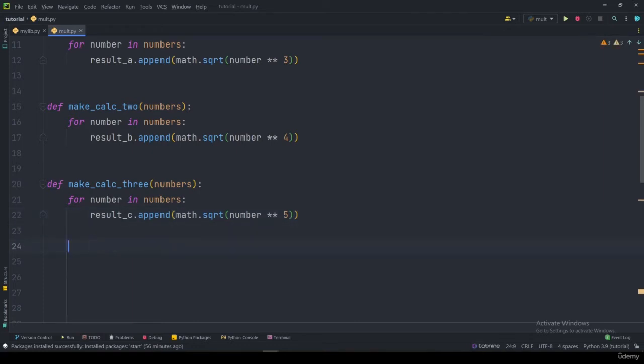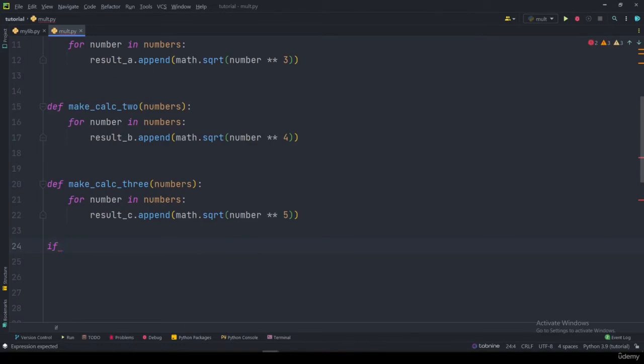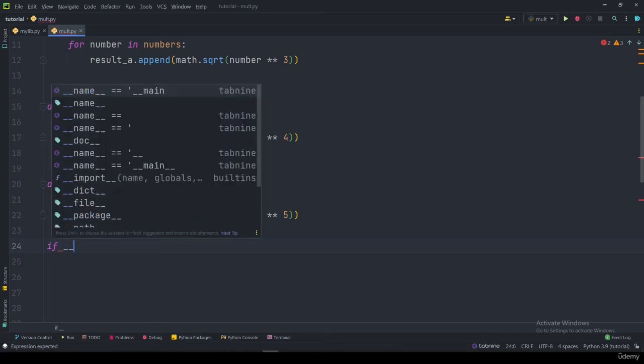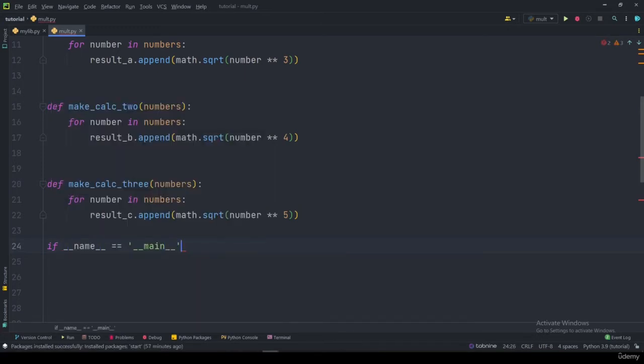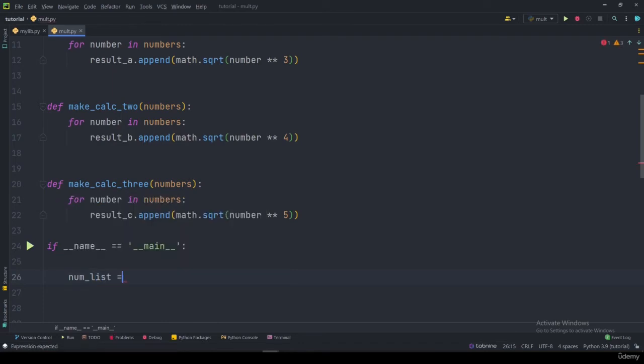So now we are going to use the main function. We are not using multiprocessing right now, and this is not necessary, but we are still using it. This can be used with normal programs as well. So we'll say if __name__ == '__main__', we'll say num_list. We are passing those numbers here.